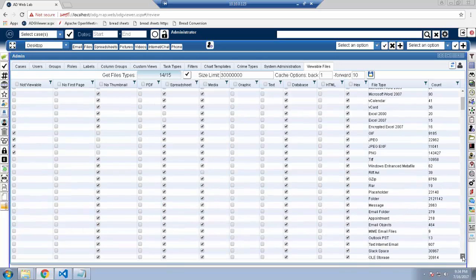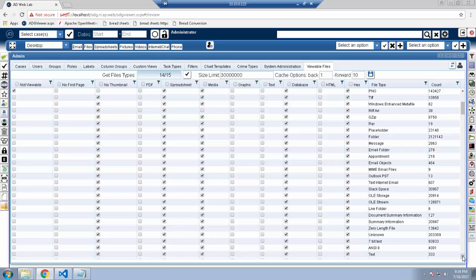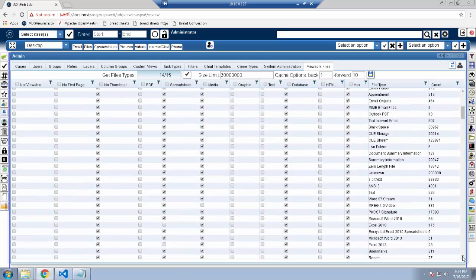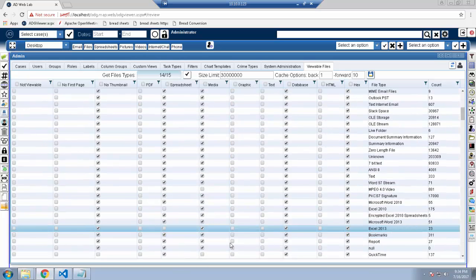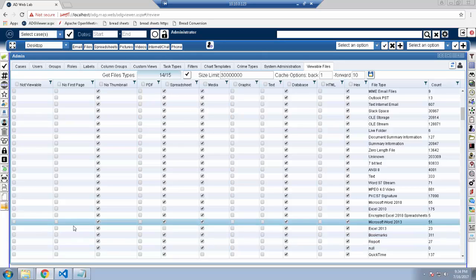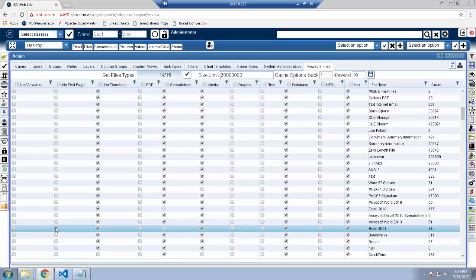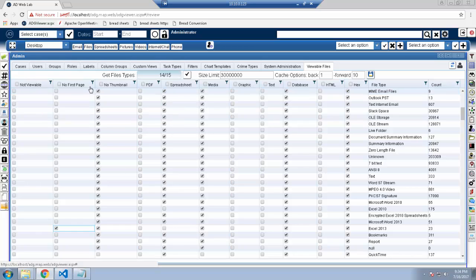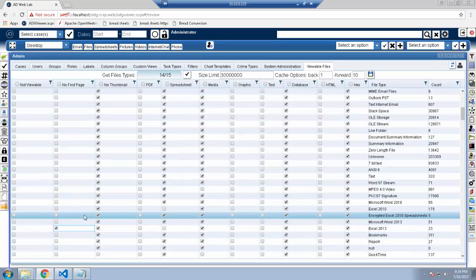It probably is smart to pull out things like Excel documents. Let's see if I can find an Excel document right here. Probably no logic to try to render a first page image of that, because Excel just doesn't TIFF very well anyway. We all sort of know that. Encrypted Excel, we know that's going to fail. In fact, that's going to fail across the board.